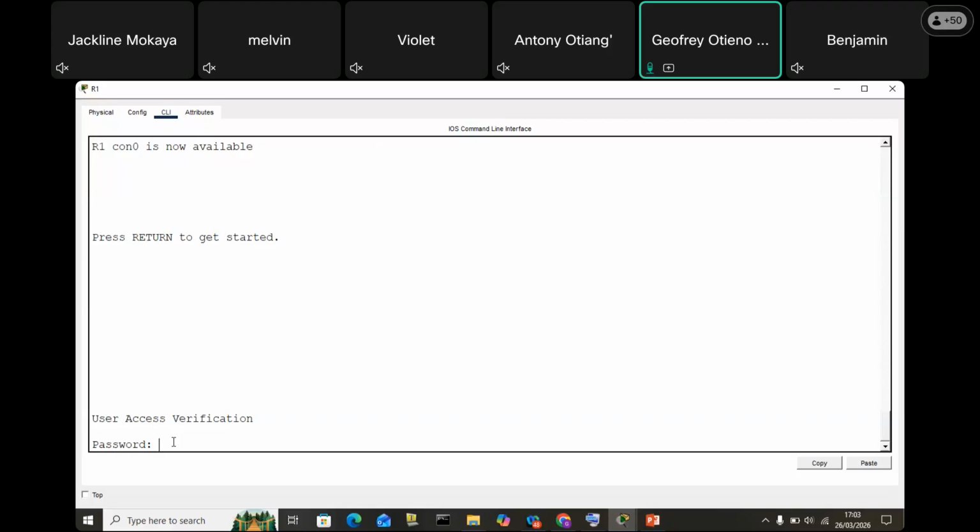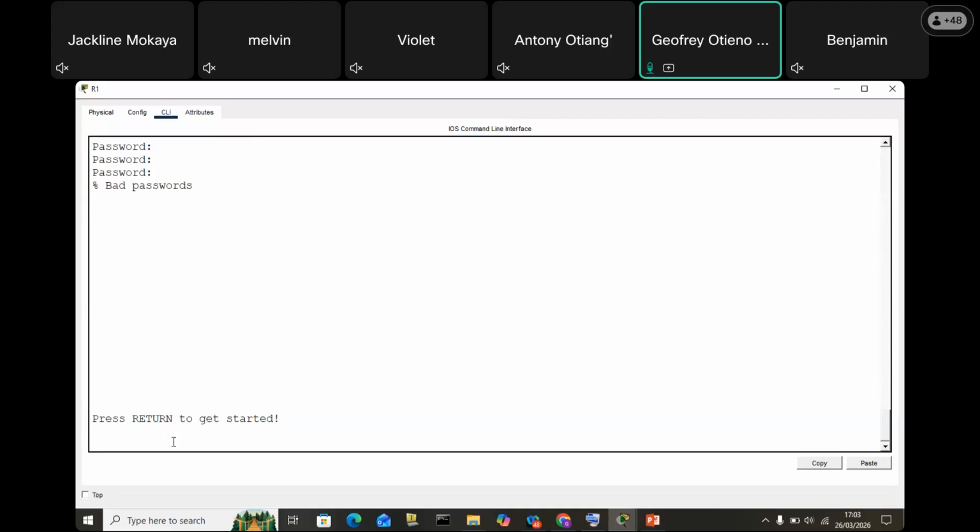So line console, the line console password was Cisco for you. You type Cisco, nothing. Maybe it's capital letters, or maybe caps lock is on. You type Cisco, nothing. So you are in panic mode, calling your colleagues: what password did we set? It was Cisco, but it doesn't work.